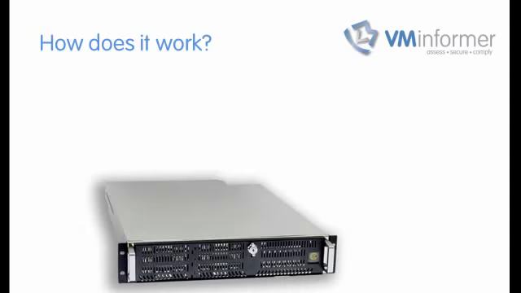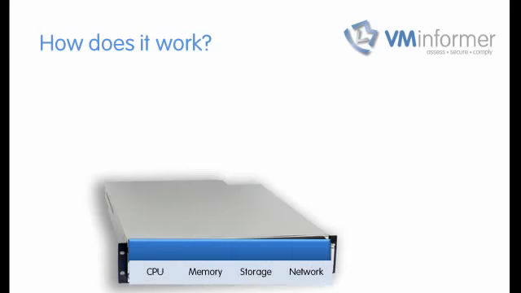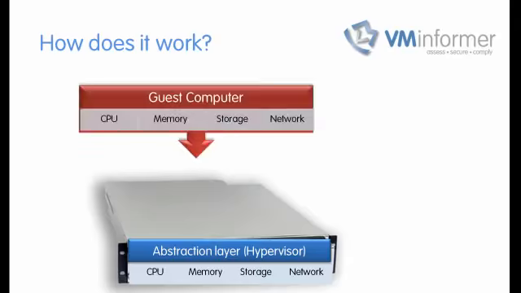So virtualization works as follows. A big piece of hardware with plenty of power in processing, memory, storage and network capacity is loaded with a piece of software called a hypervisor. The hypervisor is sometimes called the abstraction layer because it abstracts the physical resources and reallocates them more efficiently. In this diagram, above the abstraction layer is a guest computer, or some people call it a virtual machine. These virtual machines are just very big files. The guest computers run inside the physical hardware, which is called the host.